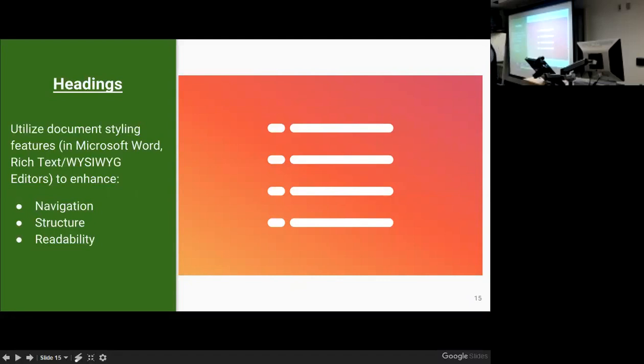Headings also serve a double purpose of reinforcing that organization concept and providing structure to the document. You're not just word vomiting with no breaks, no headings, no visual cues separating thoughts from other thoughts. It helps with readability. It provides spacing and visual cues that help a student understand what the document's about. I always think of taking all the headings out of a newspaper and then reading through it, or taking all the headings out of Facebook posts.